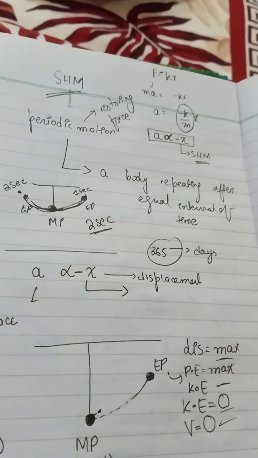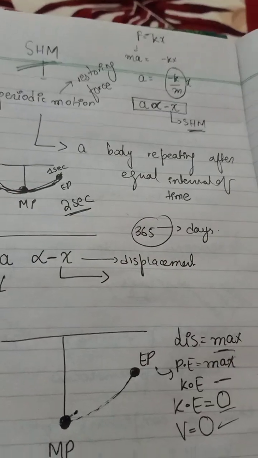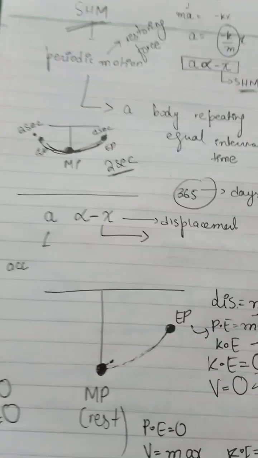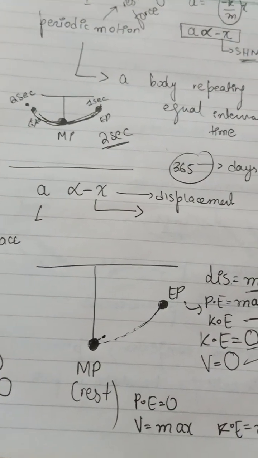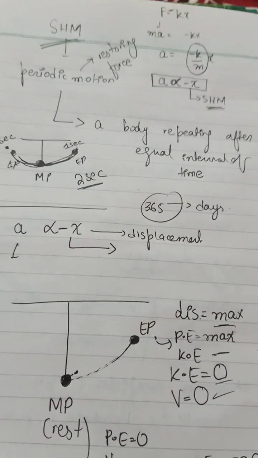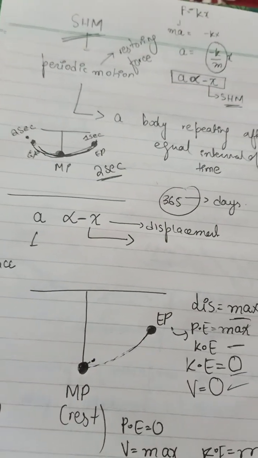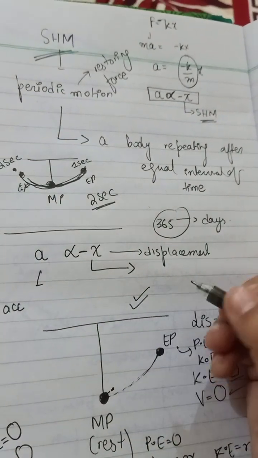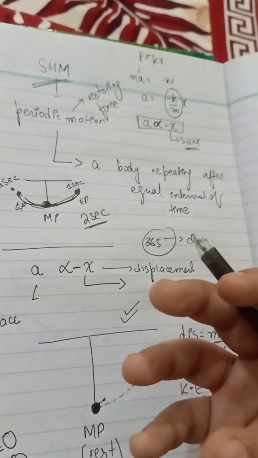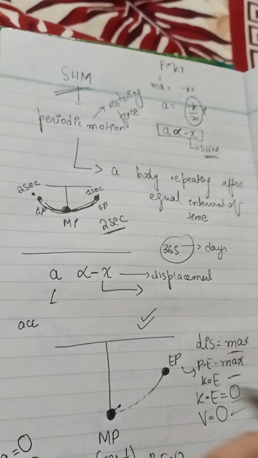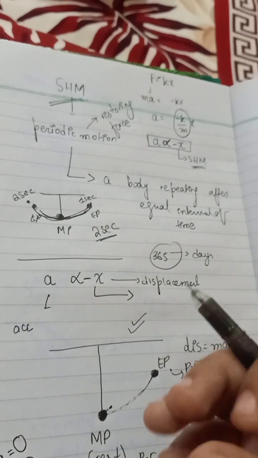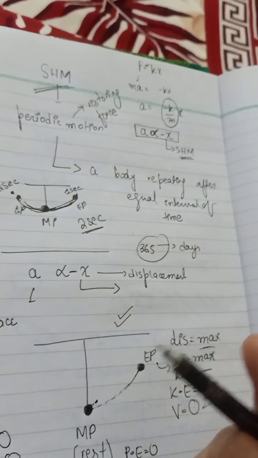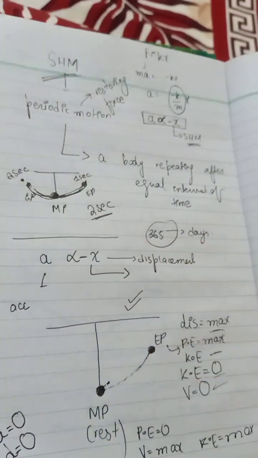So Hooke's law is valid for simple harmonic motion. One thing I want to tell you is the applications of simple harmonic motion that we are going to discuss. First is the simple pendulum, second is a mass attached to a spring, and third is the motion of the projection of a body along a circular path. We will discuss these three applications after this video.